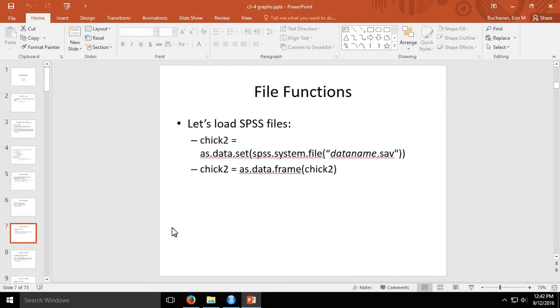All right, so to load datasets, I don't think I have it called chip2. I forgot to fix that, but whatever. It's this function. There's 2 functions together. And it's sort of weird, you have to force it into R and then change it into something usable. So the first function here is SPSS system file. That's just telling R, here's the type of file we're pulling. And then there's this as data set. If you try to run it without that, it doesn't work. A data set and a data frame are different things. But let's load it and I can show you a little better.